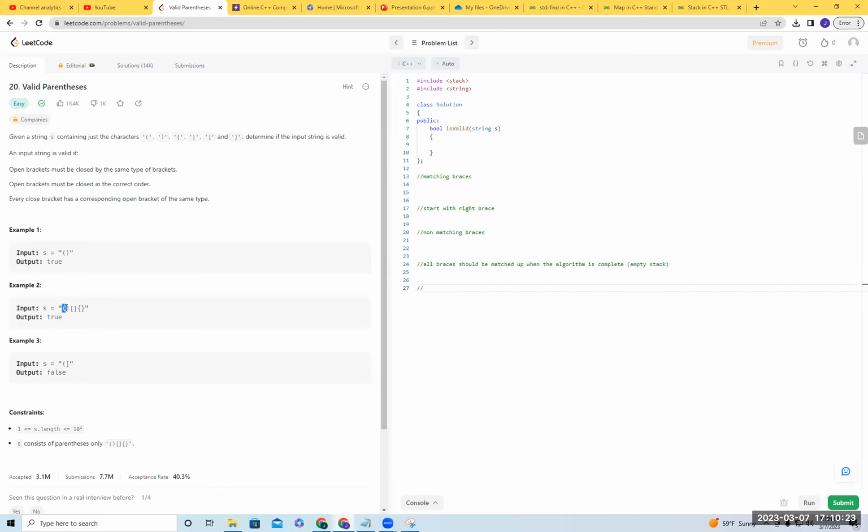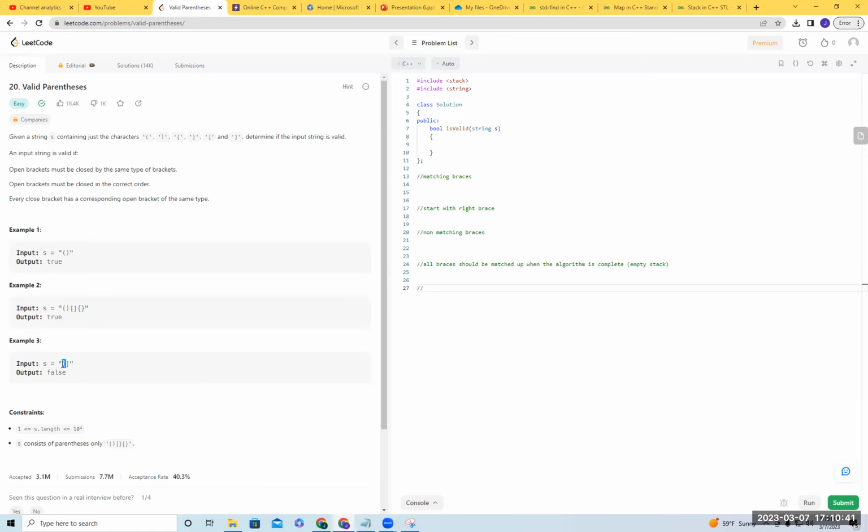So notice here, I have the left parentheses, matching right, looks good. These are partnered up, so I don't have to consider them anymore. I have this left bracket, I have the matching right bracket. These are partnered up, so I don't have to consider them. And then the left curly brace matched with the right curly brace. So all of these matched. This looks perfect. Everything's good to go.